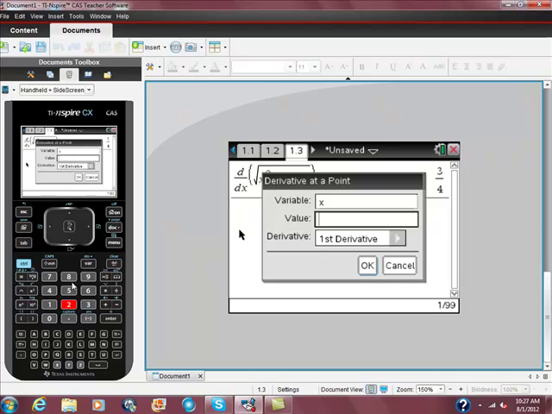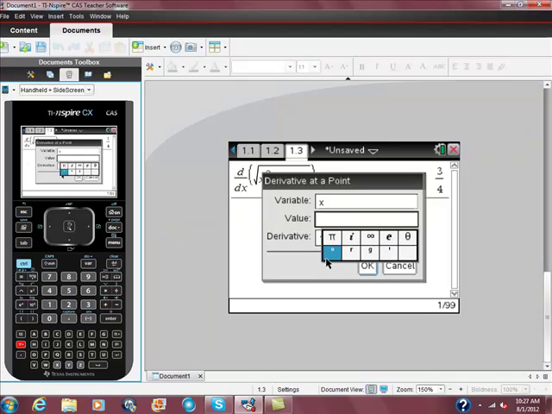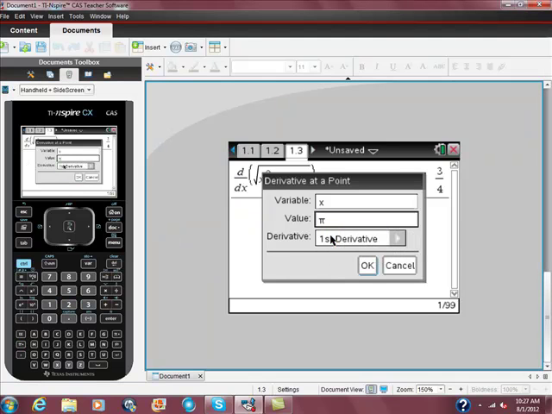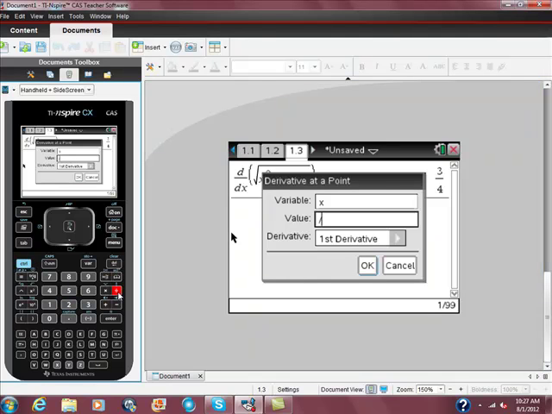The other way to do it would be to hit pi halves. The other way to do it would be some variation of control division. Why did I do that? Do it again. Control division. It didn't do it the way I wanted. Usually it will break it, it'll turn it into a rational, but okay. So I'm going to go with this one. I'm going to go with pi halves is my point.